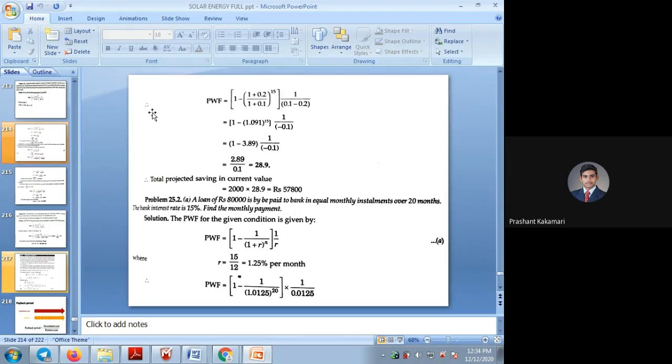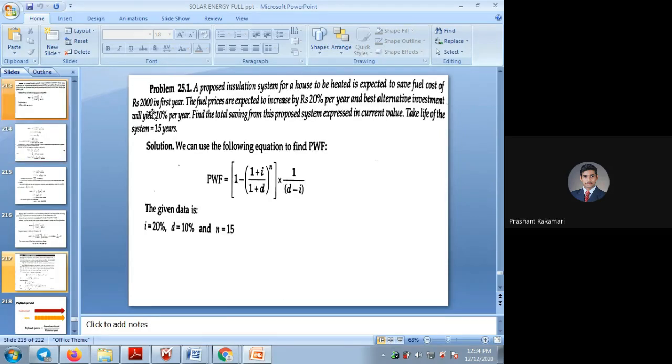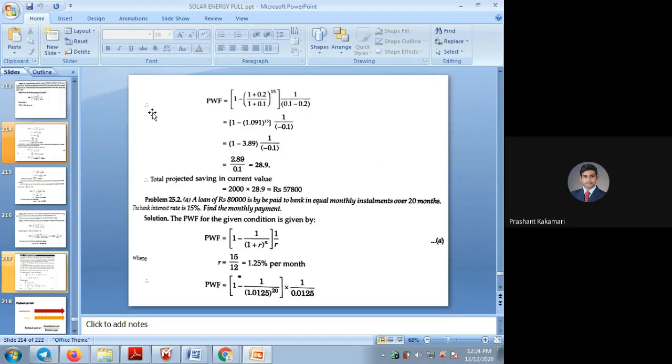Means by going with this system, the value is positive and it is going to save a lot of money just by saving on the grid connection or the fuel supply. So like this, we are going to analyze the problem and check whether the rupee value is positive or not, and whether it is helpful for going for future applications.